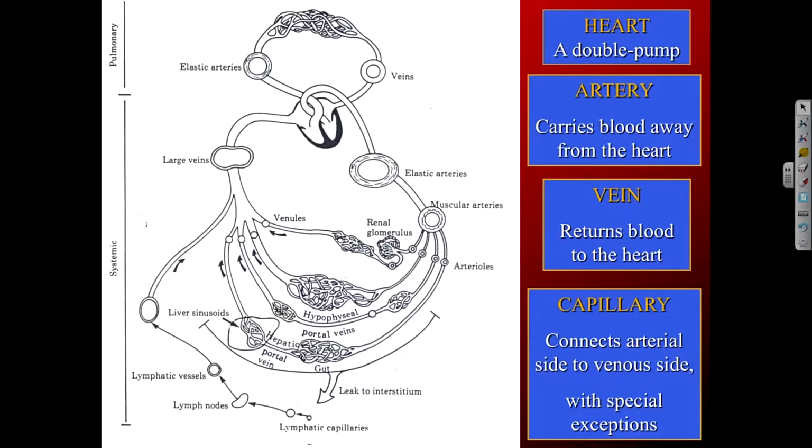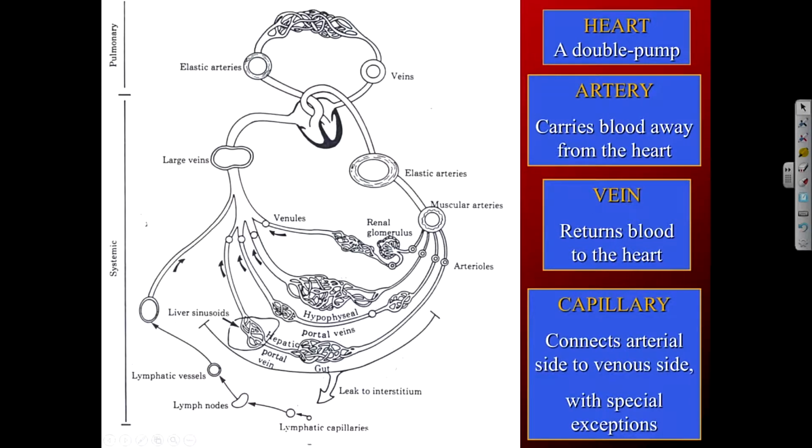Okay, so if we look at the cardiovascular system, there are actually two circulations. There's the pulmonary circulation and the systemic circulation. So first the systemic circulation. From the left ventricle, the blood is pumped from the heart into the aorta, which is the largest of the arteries, and then it goes down through progressively smaller arteries, like the larger elastic arteries, then muscular arteries, arterioles, and eventually into capillaries, which allow for the distribution of fluid into and out of the capillaries in and around the various organs and tissues.